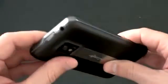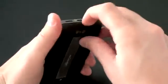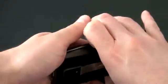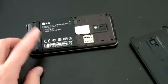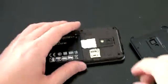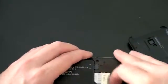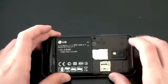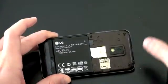Let's go ahead and pull off the back. There's a little notch there — run your finger around it and you can pull off the soft touch back. There is the battery I mentioned, the 1,500 milliamp hours. This comes with 8 gigs of storage inside. It does not look like there's any micro SD card included, though there is a slot for it — and you don't have to remove the battery to access it, which is kind of nice.